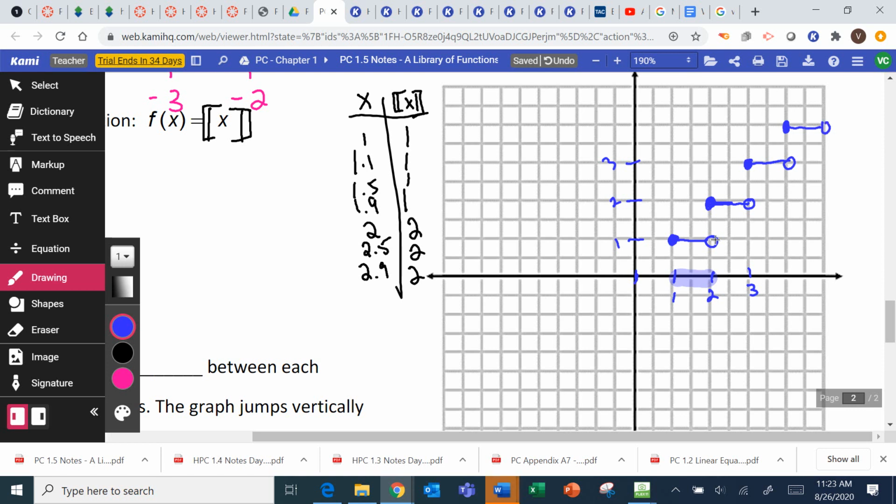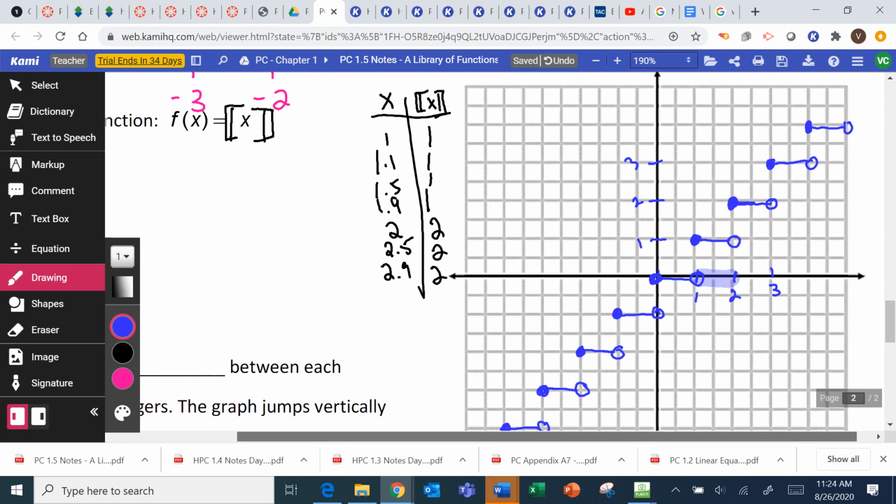Once you have some of the pattern done, it will repeat itself. And we can have transformations on this pattern as well. If you know the general pattern, the parent function, which is this one, we could translate it up. We could translate to the left. We can have stretches on it. If that's too much for you to think about, you can always just make a table like I did.